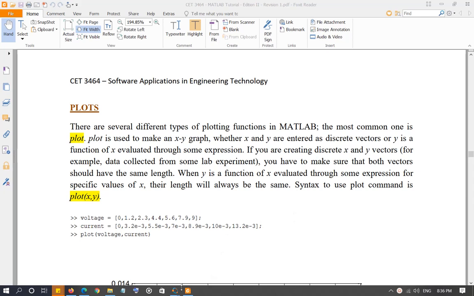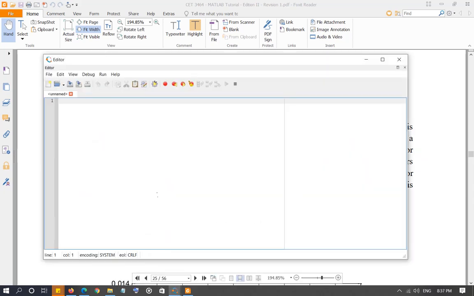So what I'm going to do, I'm going to create one program, one file, and I'm going to show you different ways of plotting 2D plots in this program.